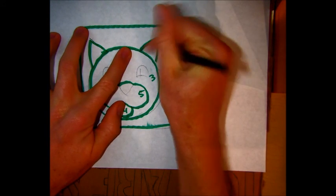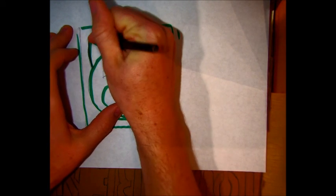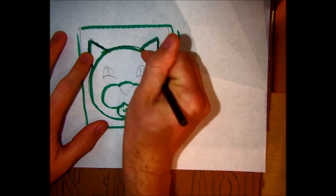All right, so if you are doing the relief, the next step you're going to want to think about is grabbing some cardboard. This is cardboard. You're going to grab some cardboard, and you're going to do a carbon transfer. And if you're doing the 3D, you'll do a carbon transfer as well.